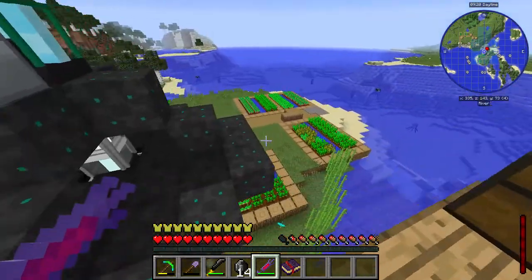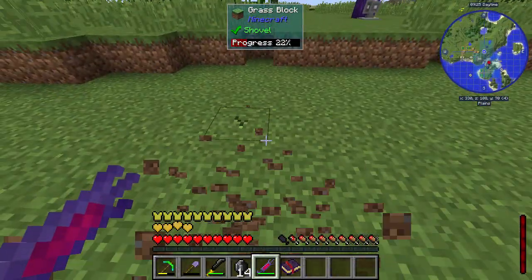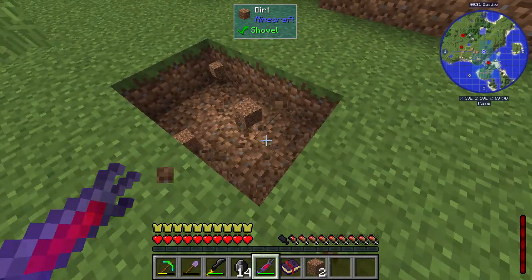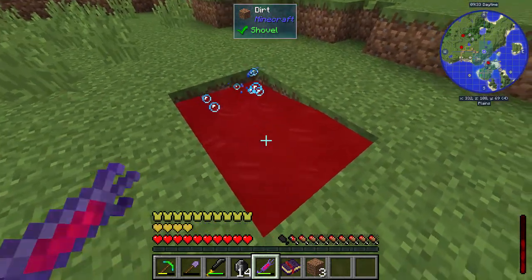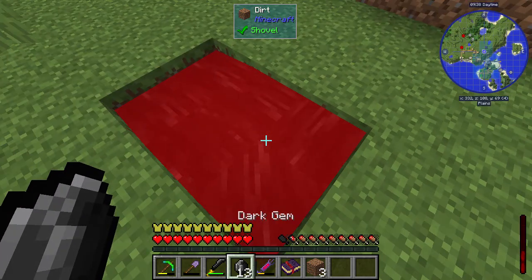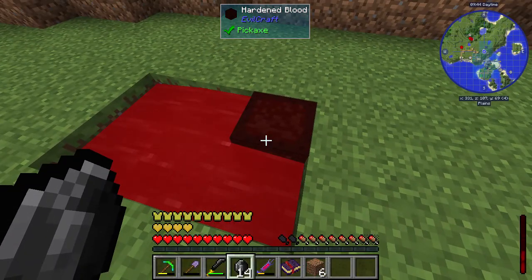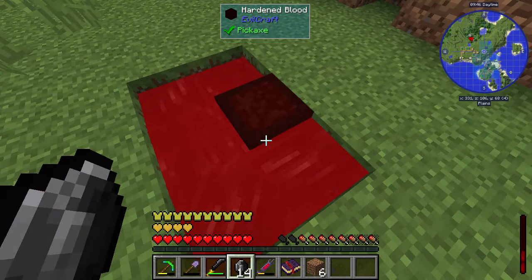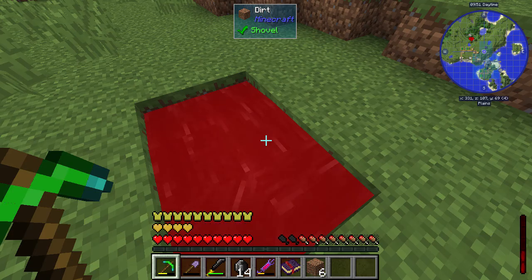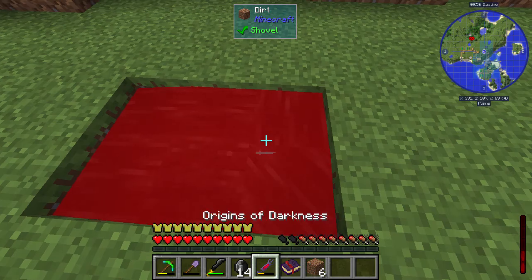So I believe that if we go over here and do a bit of this, we can essentially put some blood in here. Yeah, look at that. And I don't know if that works then. Does that work? Is that a thing that happens? No, we just got that back, but we did get hardened blood, which is good. Or is it? I don't know. I don't understand how this works. Do we need more blood?